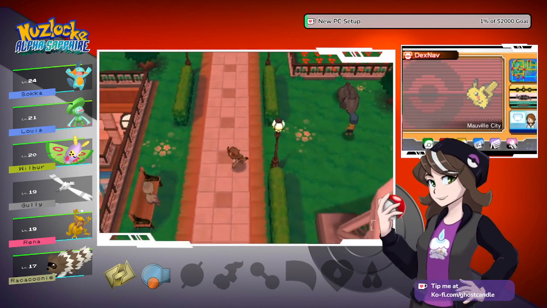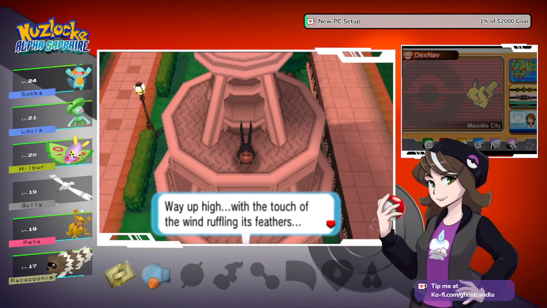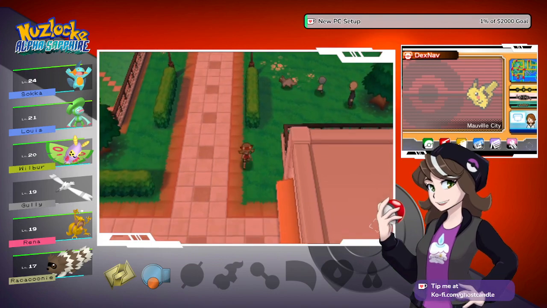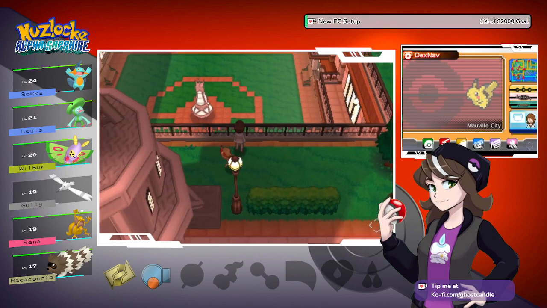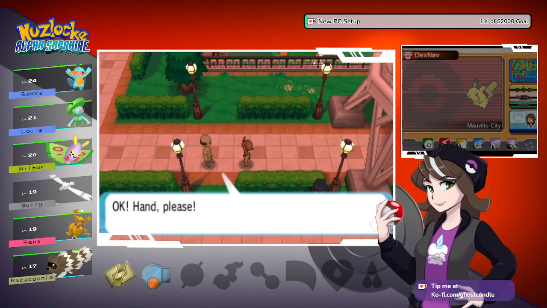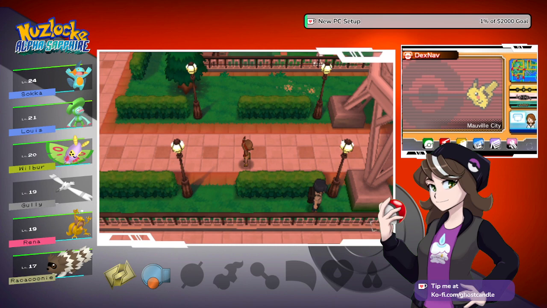All right. Lady? Press type, okay. Other lady? Up in the high with the touch of the wind ruffling its feathers. Yeah, I feel that. Buddy from Kanto? Kid chasing and a grandpa. Do you have a secret? Hey? You have a secret? Hi, you have a secret? Okay, and please. Oh! That's better than the secret. Thank you. Thank you.